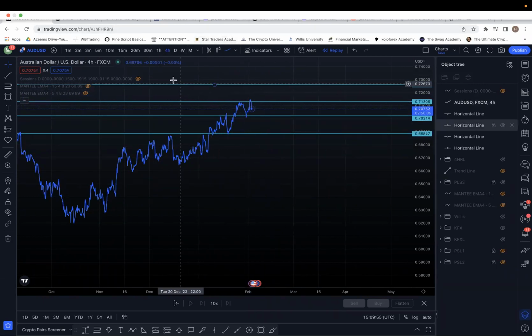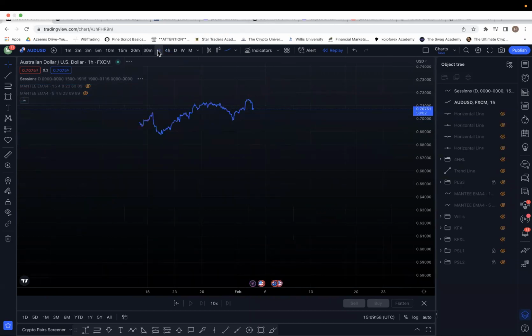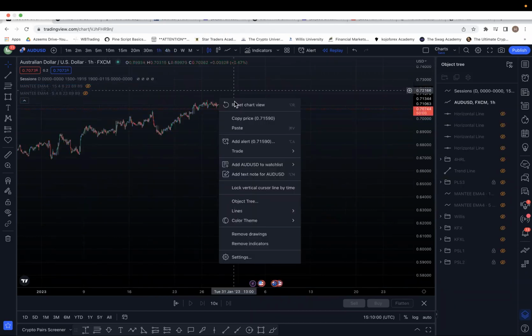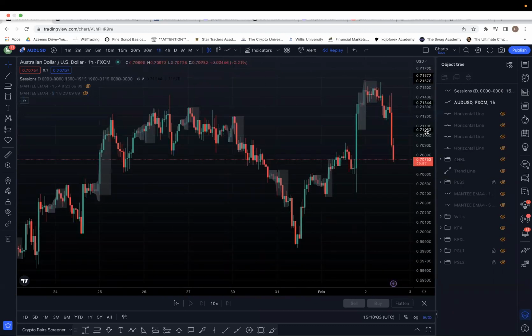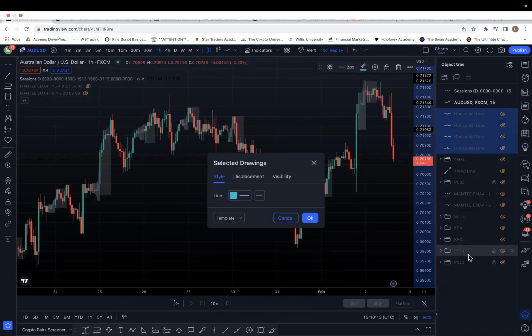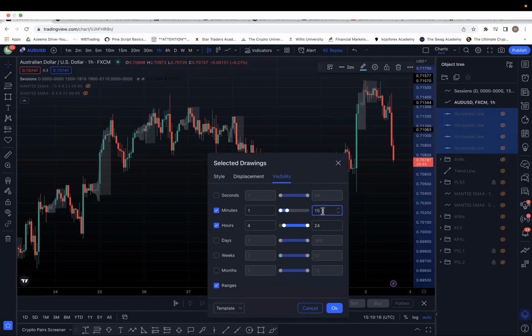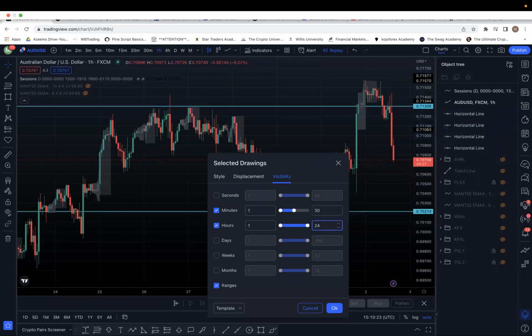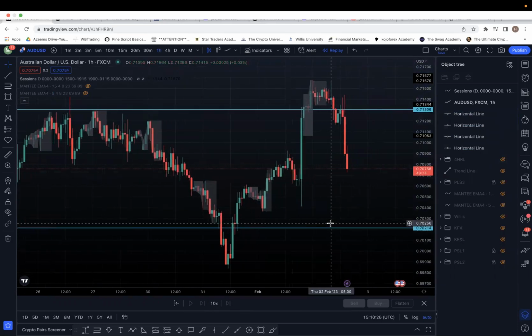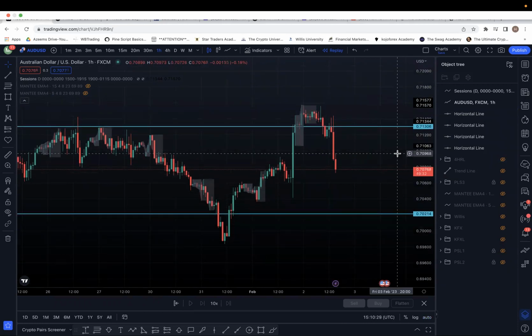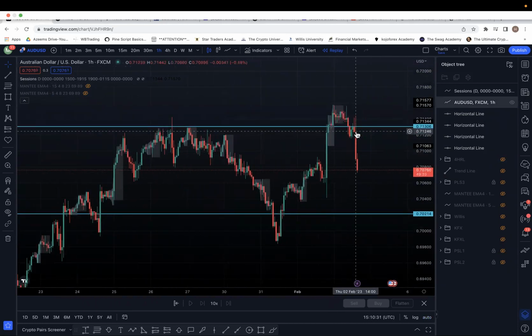So now from here, we come to the 1 hour. Now we look at the normal candlestick. This one is not showing there, so let's go and get it to show. Let's open settings, visibility. Let it show in the 30 minutes, let it show in the 1 hour, let it show in the 4 hour. Okay, now it's showing. You see, so what would happen is this would be our level, right?